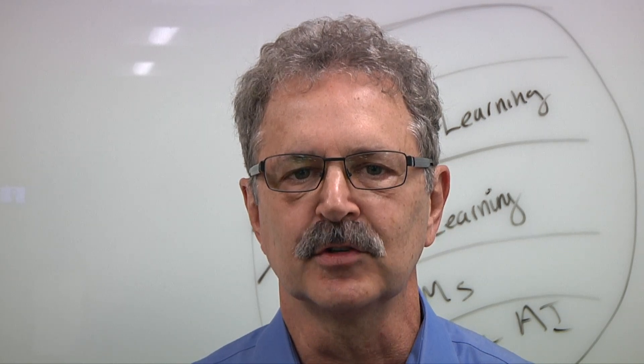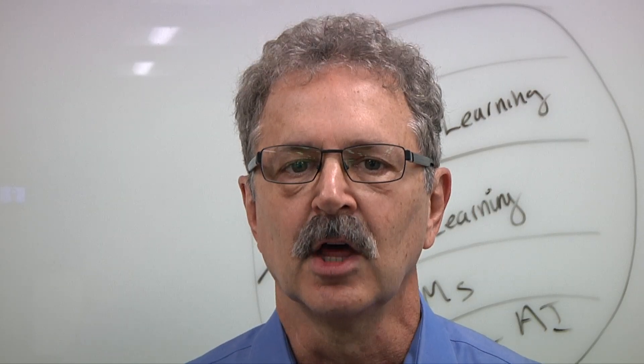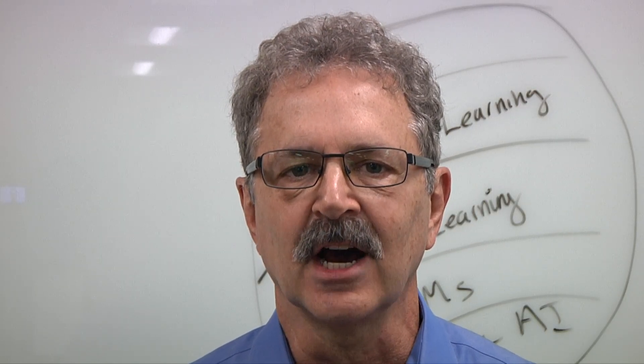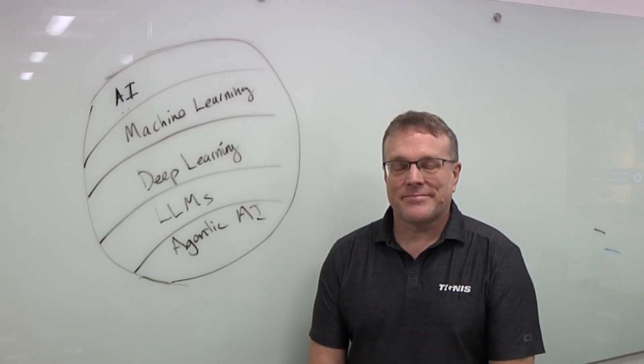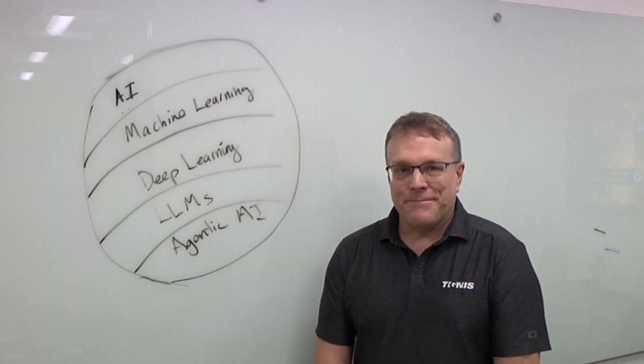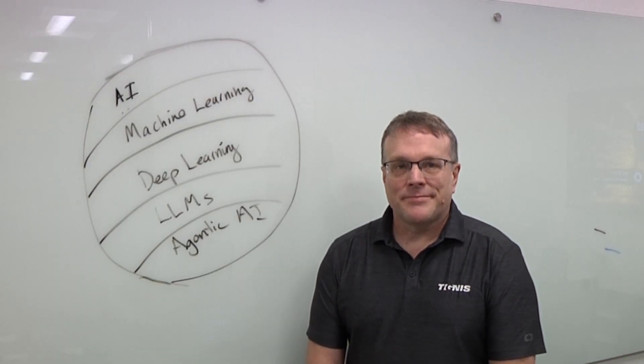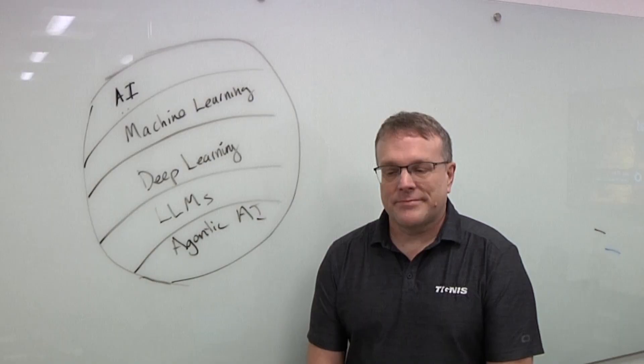Hi, I'm Ed Sperling. I'm the Editor-in-Chief of Semiconductor Engineering. I'm here with John Herlocker of Tignus, going to talk today about AI basics. This will be the first in a series on AI and semiconductor manufacturing. John, AI is coming into almost everything these days. It's in chips, it's in manufacturing, it's basically all the way through the semiconductor supply chain. What do we need to know in order to be able to work with this?